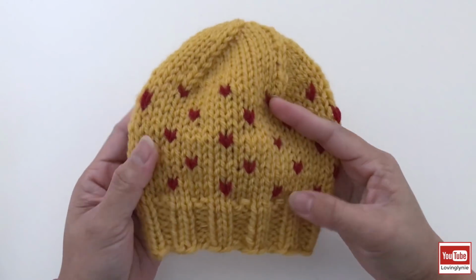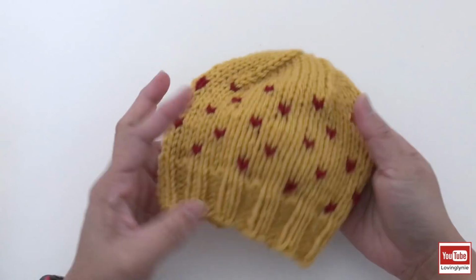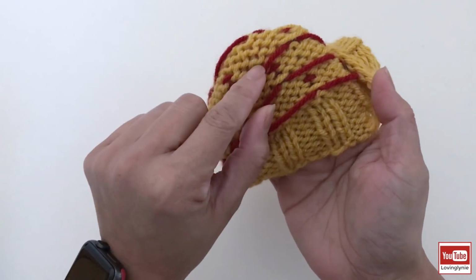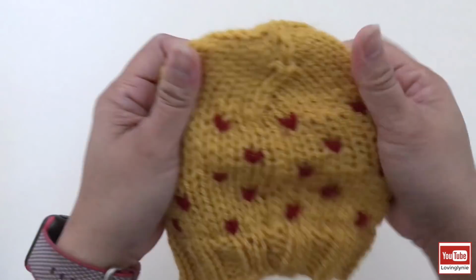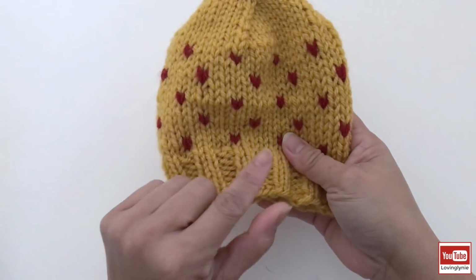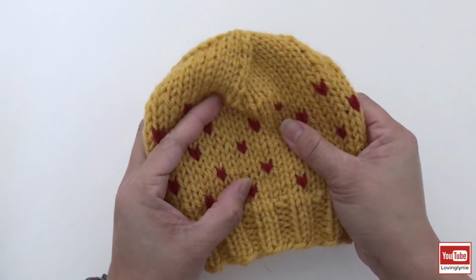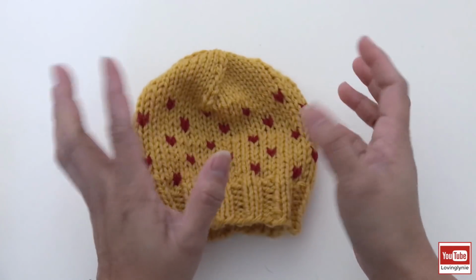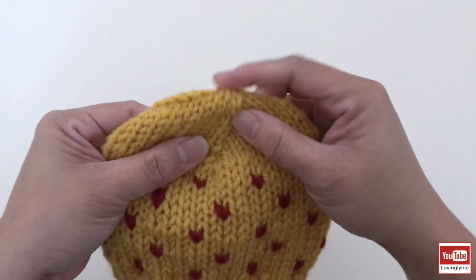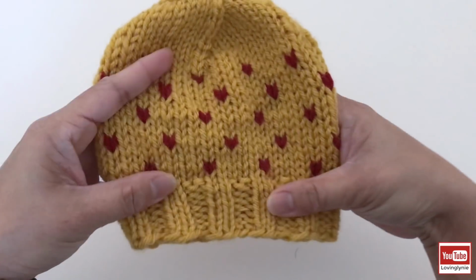Okay, so there you have it. This is how I knit this very simple Fair Isle beanie. As I mentioned earlier, if you loosen up the float at the back a little bit, you'll have a very good stretch. Okay, and this is using medium weight yarn number 4, but of course, as you might already know, all medium weight yarn number 4 has different size. So this is a Vanna's Choice. You can decorate this beanie with pom-pom or without pom-pom. It's really up to you.